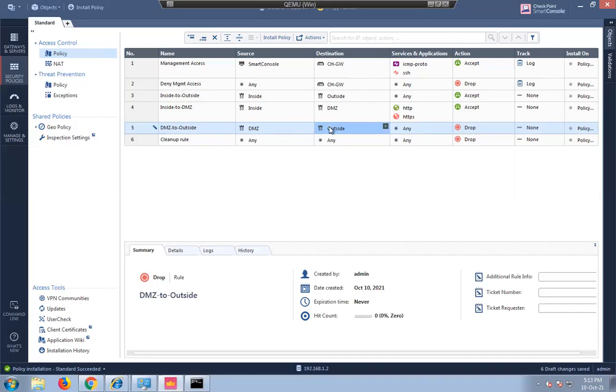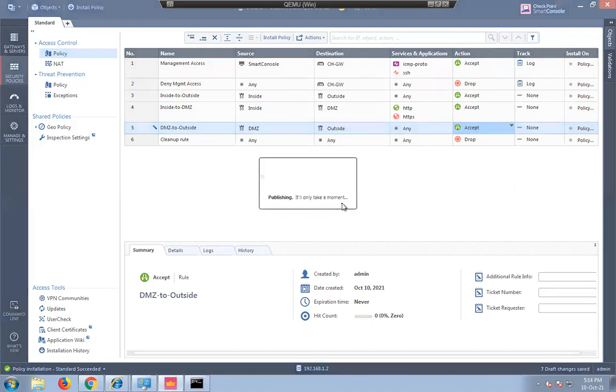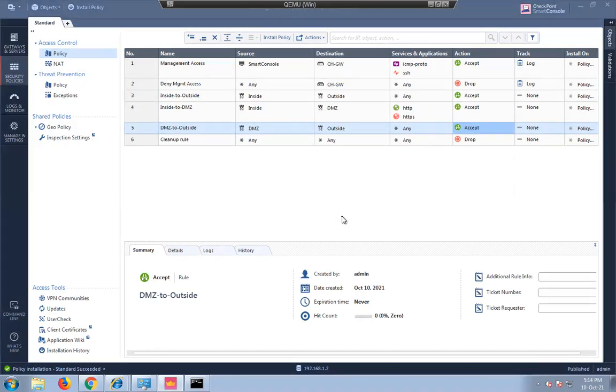Servers will reach the internet for any reason, so let them have any service, the action is accept, and we don't want to log it.